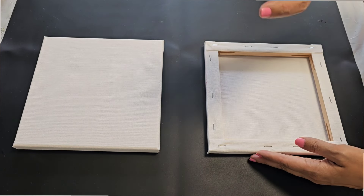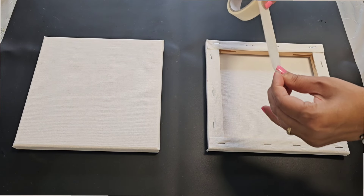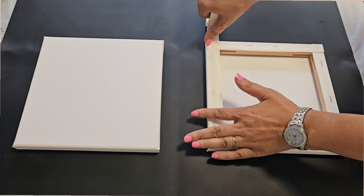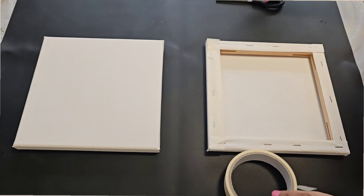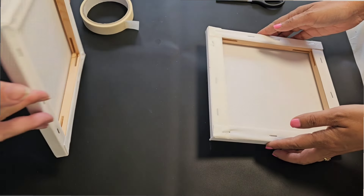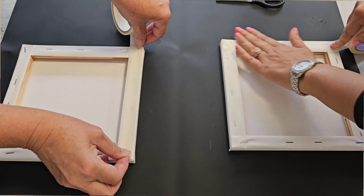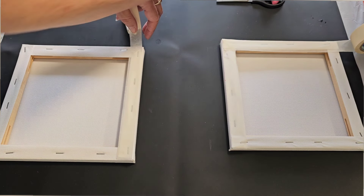So initially what I do, Fi — say hi to everyone. Hello everybody. Initially what I do to begin with is just take the back off the canvas just to make it tidier. Some people don't really care about the back or they place it into a frame afterwards, but other people just want a really nice professional finish and they tape up the back. You're welcome to do the same if you're able.